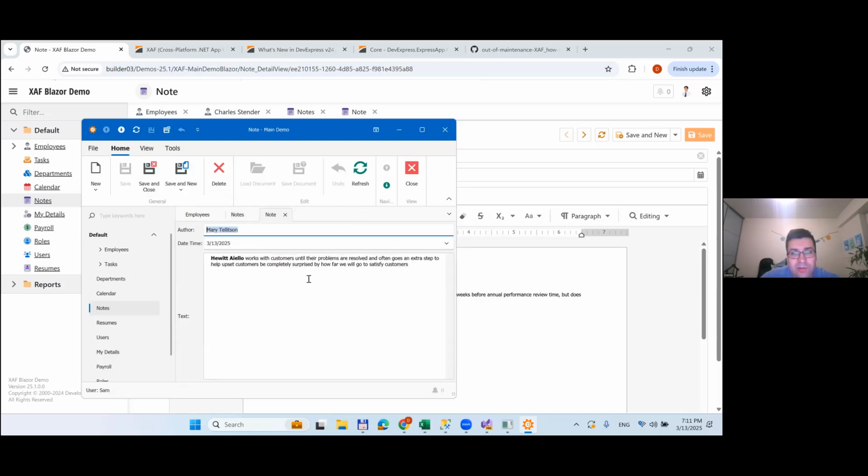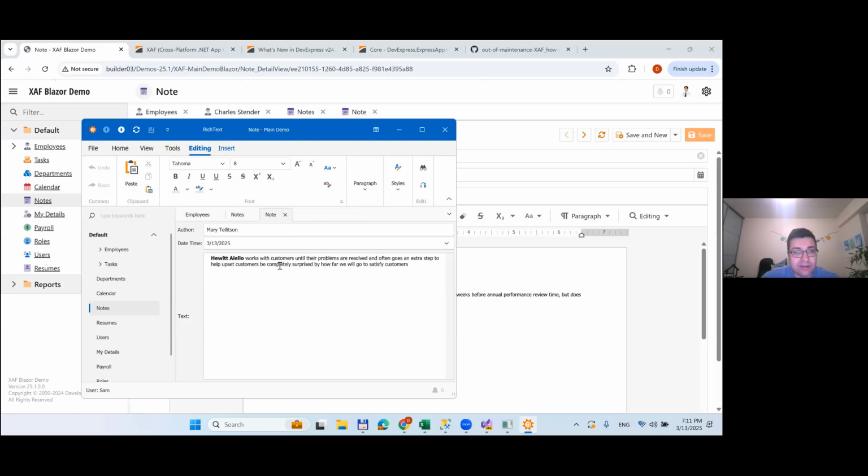I apologize for the delay because Zoom has some overload, but I hope you understand the point. For example, here you can see a rich text editor and additional contextual tabs and dozens and dozens of actions.